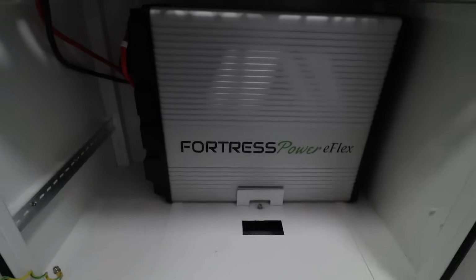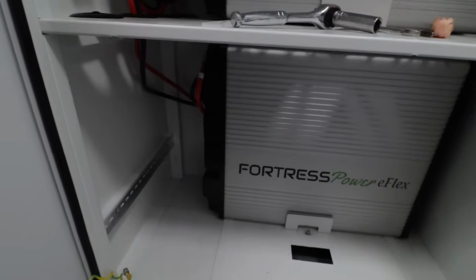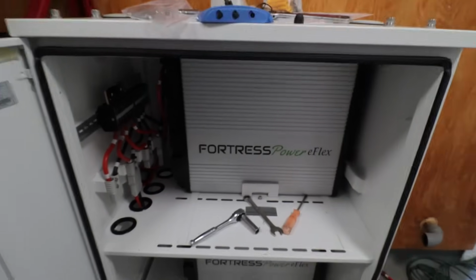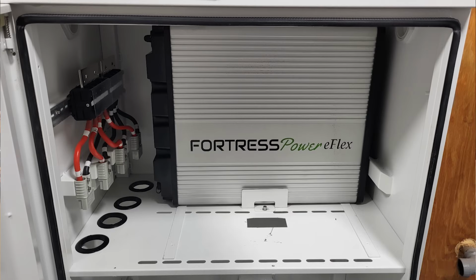You gotta squeeze them in there with these brackets on, and try to feed these wires through. It's definitely not easy. You can see here what the Dura-Rack looked like empty and the process of installing these 108-pound batteries one by one. The inverter weighs 121 pounds, and it's something most folks are going to need some help with installing.